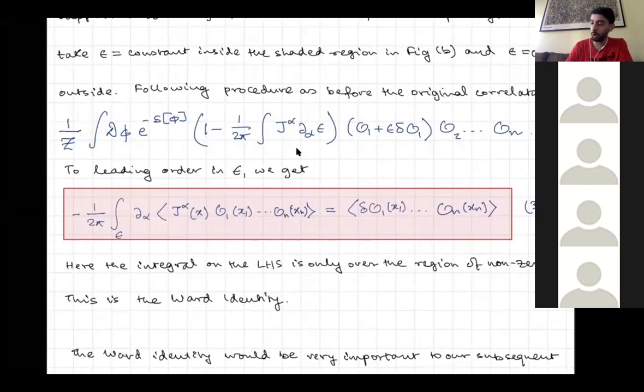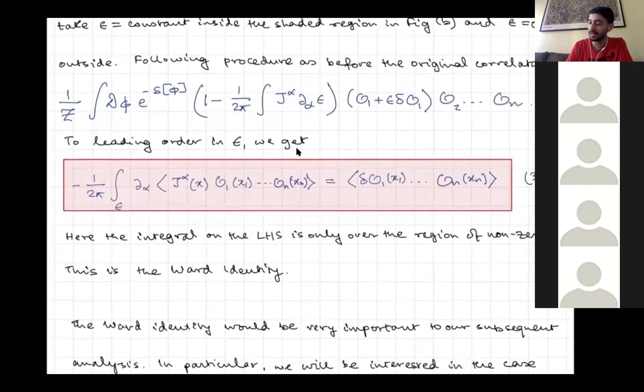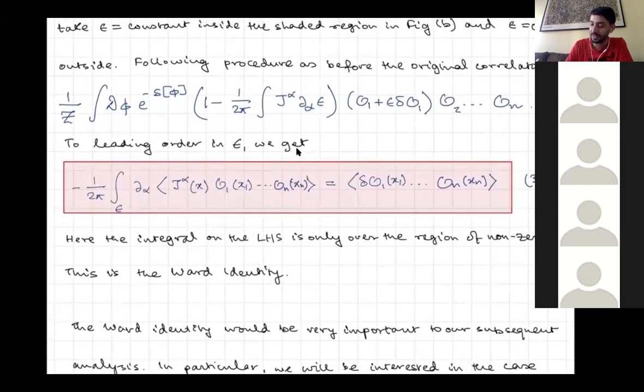Then what would happen is that this thing will have a sum as well. So there will be a sum with all of the O_i's inserted. I'll try to give you, if I don't do it here, I'll send you some material whereby you will see it. But it's important to just understand.